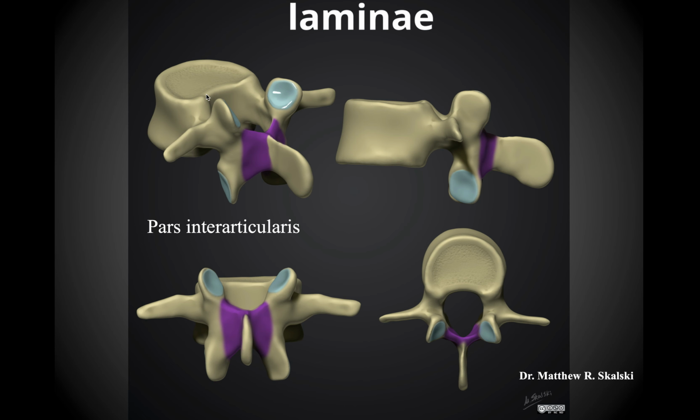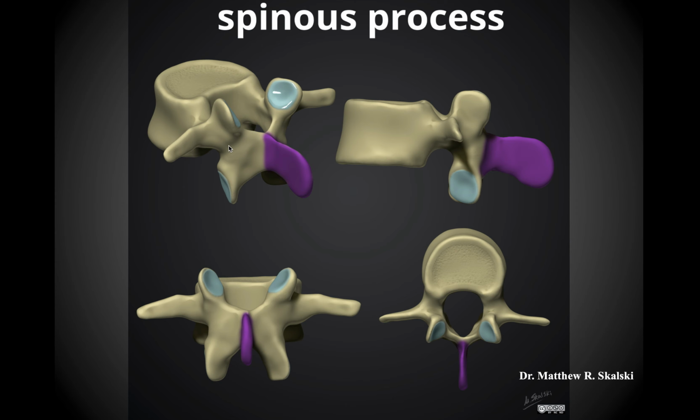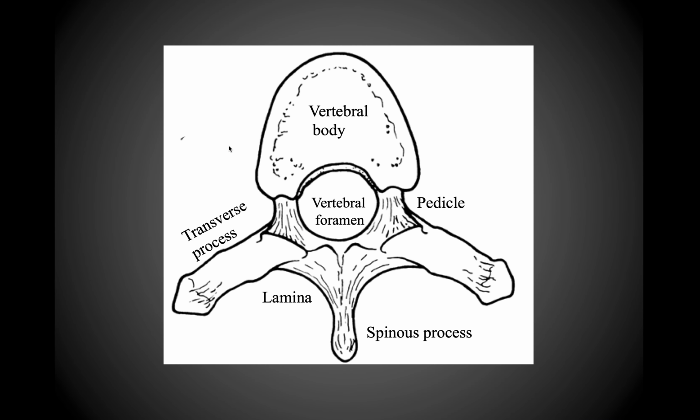So here we have the superior articular process, here's the inferior articular process, and in between the two, that's going to be the pars interarticularis, which is oftentimes at risk, especially with repeated trauma, jumping from height. So in gymnasts, as well as in a number of different sports, injury to the pars interarticularis is not uncommon. And we'll talk a little bit more about that a little bit later on, especially relative to what's called the Scotty dog sign. And again, here we have the spinous process in purple.